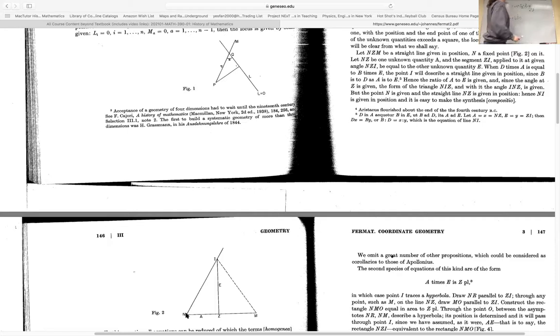And so I guess we can come up here. What we have is D times A equals B times E. Remember, A and E are our variables. You would like to call them X and Y because that's what you like calling variables. Viète and Fermat like calling them A and E. And the other two are constants. So because of that, we really just have a proportional relationship, which gives us a straight line. Okay.